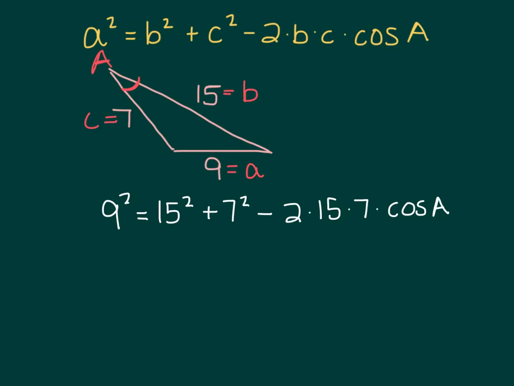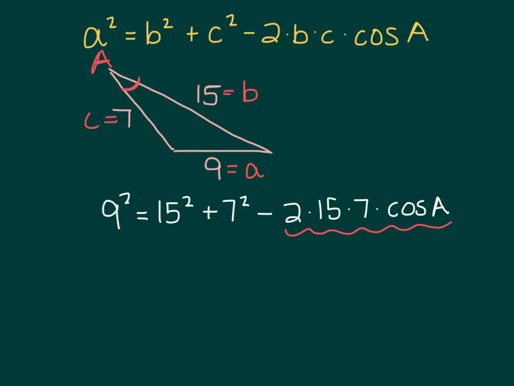Okay, and I know it's tempting, just like we did before, to start plugging all of this into your calculator, but you can't, because all of this is attached to that cosine A. Okay, and so you can't combine these with these. They're not like terms. It would be like combining 5 plus 7 plus 2x. You can't combine the thing with the x on it. Okay, so these numbers are going to have to stay separate, and what I'm going to have to do is move them over to the other side to get this by itself.